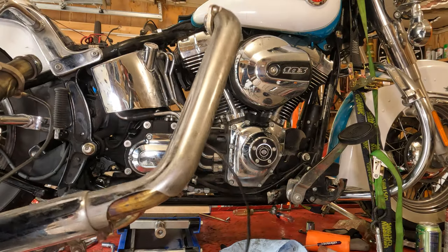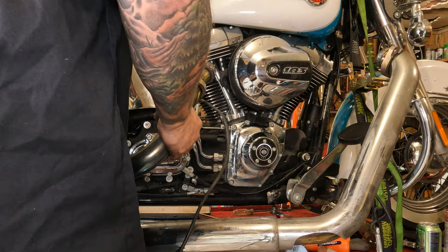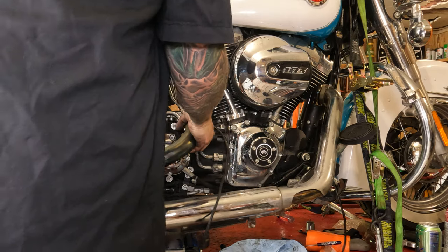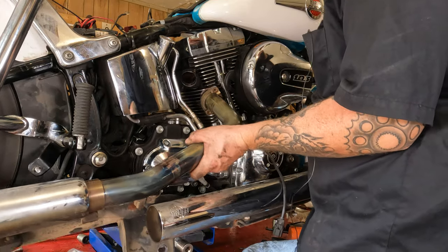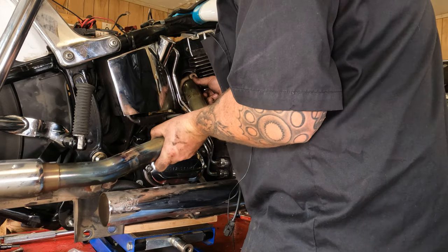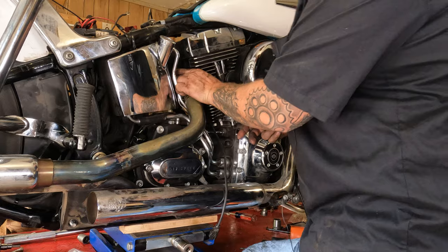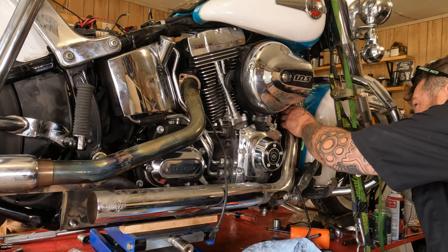Okay, here we are. Have all your hardware set off to the side and ready. You're gonna need it. And from there, try not to stand in front of the camera. Hopefully you'll be able to see this. Slide the head pipe up there through those notches. Get the flanges up in place. And your exhaust is mostly back in place.